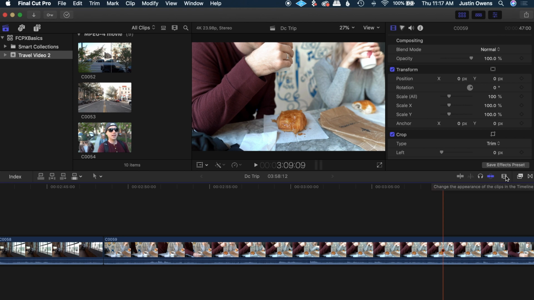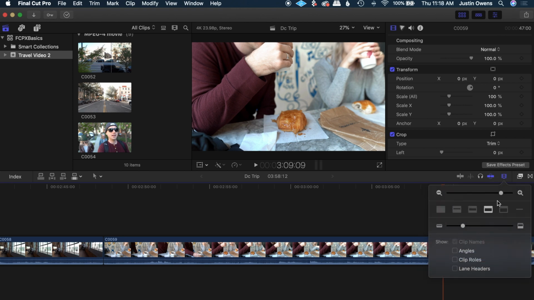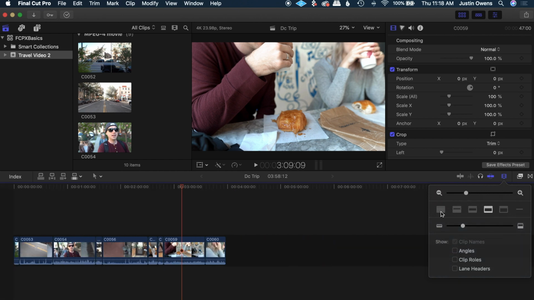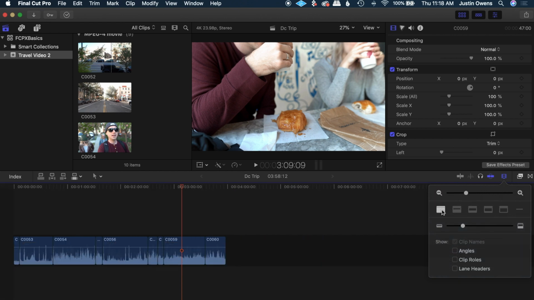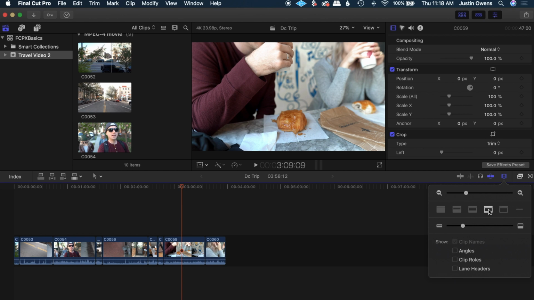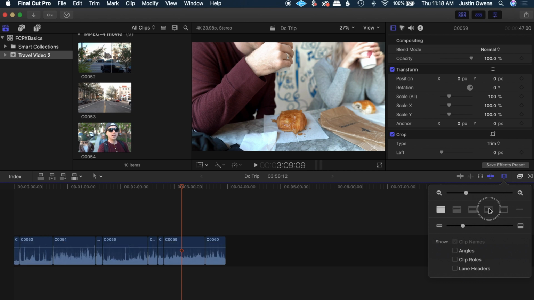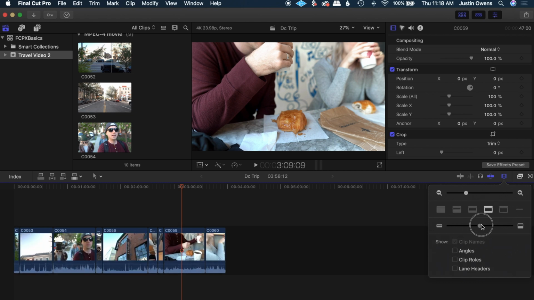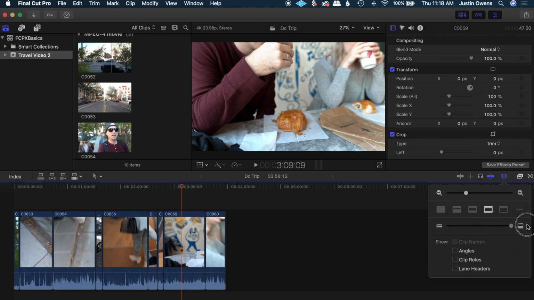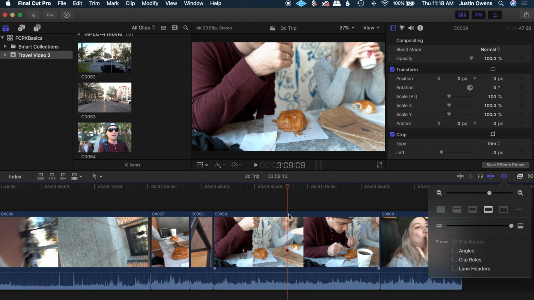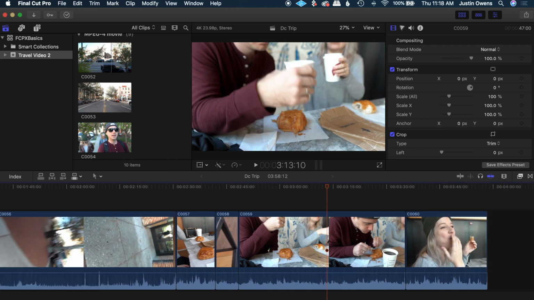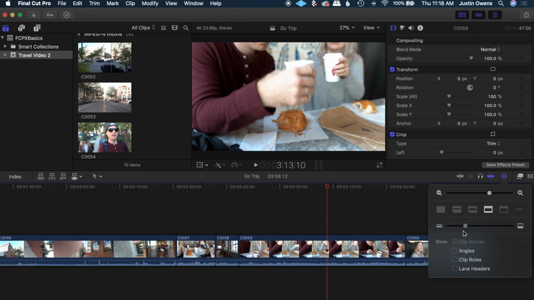And then additionally, we have this here as well. You can change the appearance of the clips in the timeline. And so I can zoom in and out. I could go from where I was with the video and audio to maybe I just wanted the video, no audio on there. Maybe I wanted it like that. You can kind of play around with it however works best for you. You can change the size of the clips if that is something that would help you visualize and see things as you go, but I tend to just keep mine kind of right there.